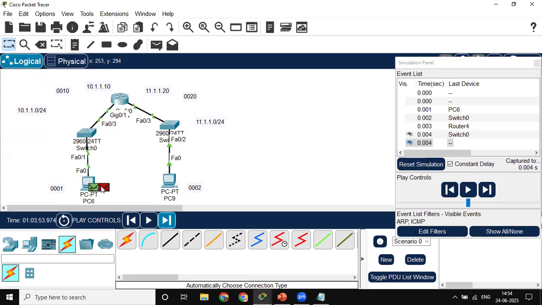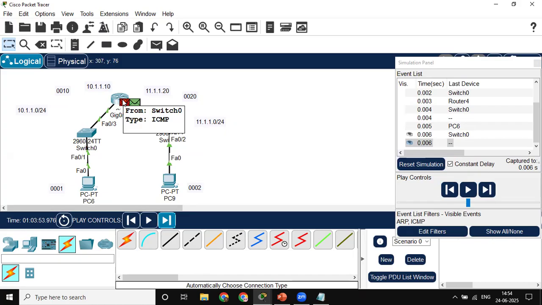The packet will come here. Now the ICMP packet will come into the picture. The ICMP packet came before. Now see, your ICMP packet will go to your router, and what will happen? It will get dropped. Why is it getting dropped? Because that is not the destination I want to ping. I want to ping 11.1.1.1. So from here, again, an ARP packet will be generated, because you want to resolve it to the other network device.